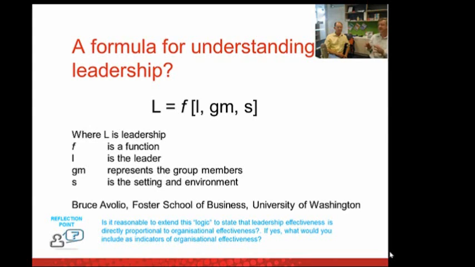So Avolio says you can plug that in, you can have a number assigned to the coefficient, to the variables, and it gives you a number for L, big L. I don't think that's possible. No. Have you ever seen this actually in action? I don't think there's an example. No, there's not actually, you know, this person has an L of 7, this other person has an L of 20. Although there are a lot of pieces of research in leadership that do use a very quantitative approach.